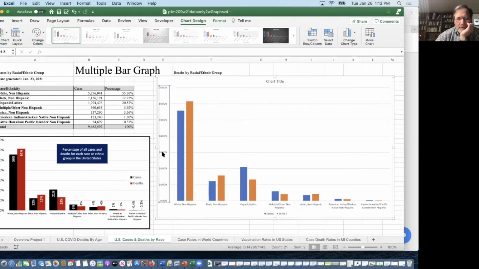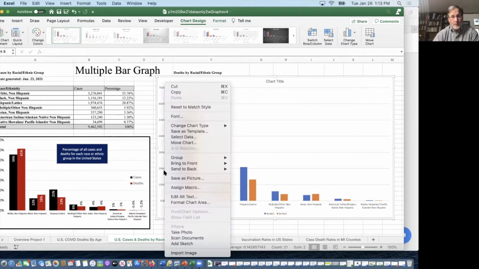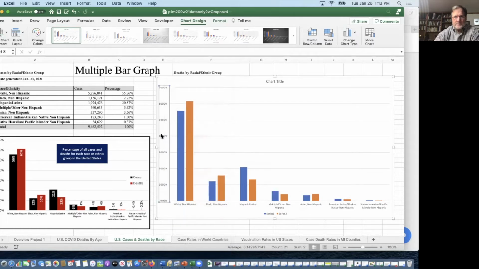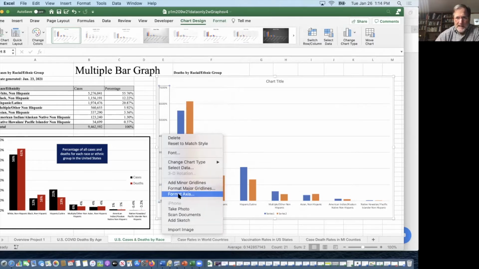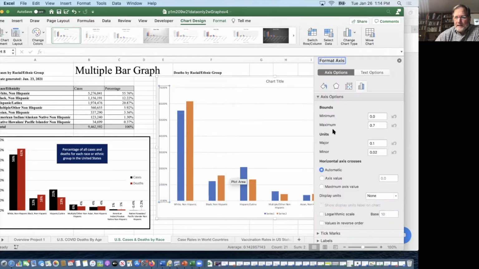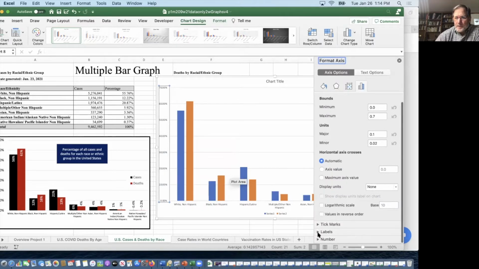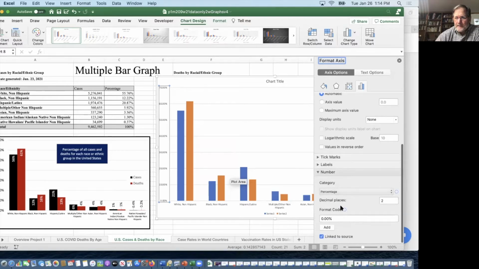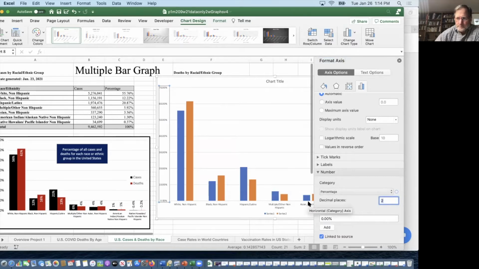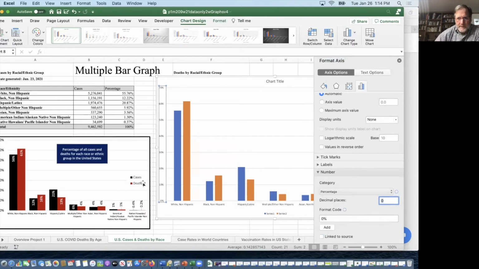I don't like the double zeros on the axis, so I'm going to go over to the axis, and again, that's either control click or right click, and this is an axis, and we want to format it. Somehow I missed that. Do it again, and we want to format the axis. As this menu comes up over here, I want to go all the way down to number, and the decimal places I want is 0. Notice when I change that to 0, they get rid of the 0.00.